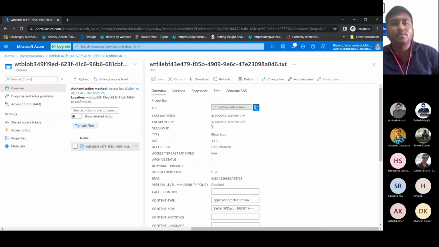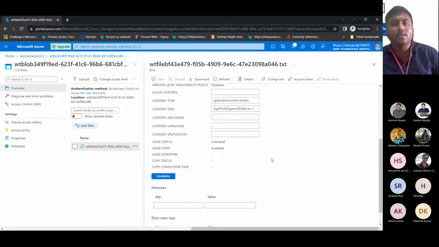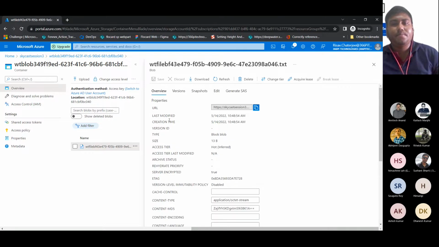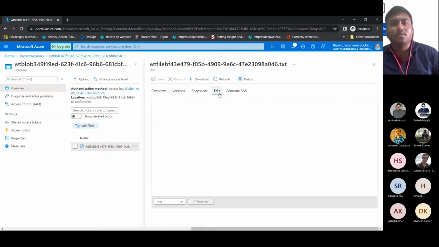We can see the details, when it was last modified and creation time, and these data fields are used as rules for lifecycle management for our blob. So these are important data points, when it was last modified and created, and these are other properties for this blob. You can see what all versions it was uploaded, snapshots, and this is the preview of the file, which now says hello world.